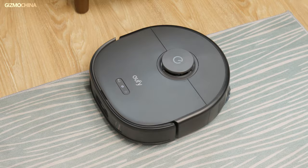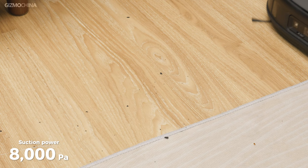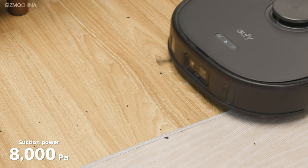I think there are two abilities that determine if a robot vacuum is good enough: cleaning ability and navigation ability. The X10 Pro Omni has 8000Pa suction, meaning it has superior cleaning ability compared to other robot vacuums in its price range. For example, if your pet's hair is on the carpet, you won't be able to separate it without strong suction — but you don't need to worry about that with the X10 Pro Omni. Together with the active detangling comb, this robot vacuum is simply made for homes with pets.